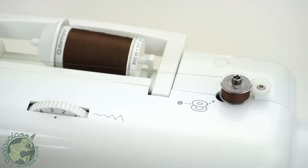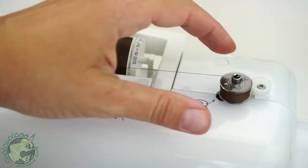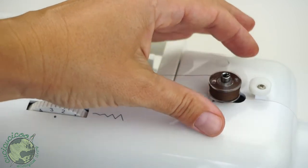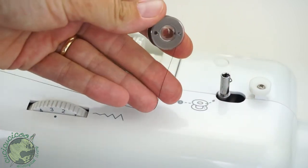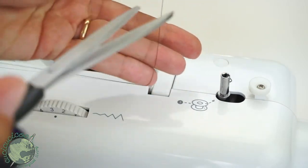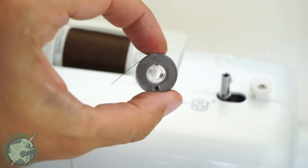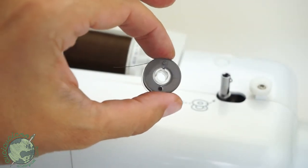Here you can see that the bobbin is getting almost filled up. It starts even slowing down a little bit, so I'm going to stop. Then pull the bobbin back over to the left and pull it off the top like that. And get your scissors, just a sec. Okay. And cut off the thread. And there you have your bobbin all ready to insert in the machine.